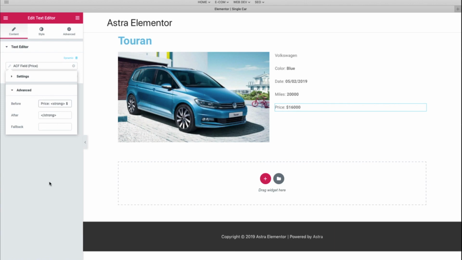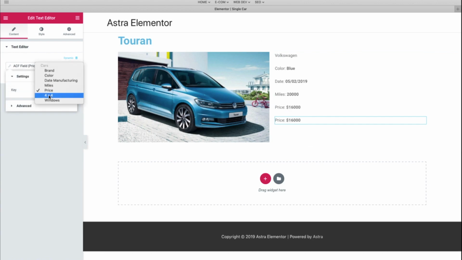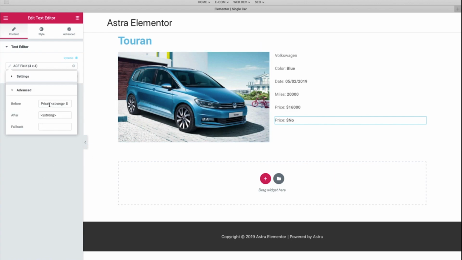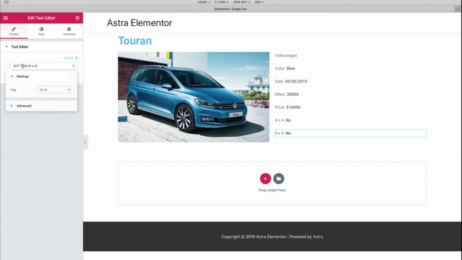So I add it like this. We have some more options as well. 4x4. So say 4x4. Oh, there you go. 4x4, and we remove the dollar sign. Now say 4x4, and we can add a semicolon there. Say no. And now we'll add one more field. I think this is the last field. Windows.